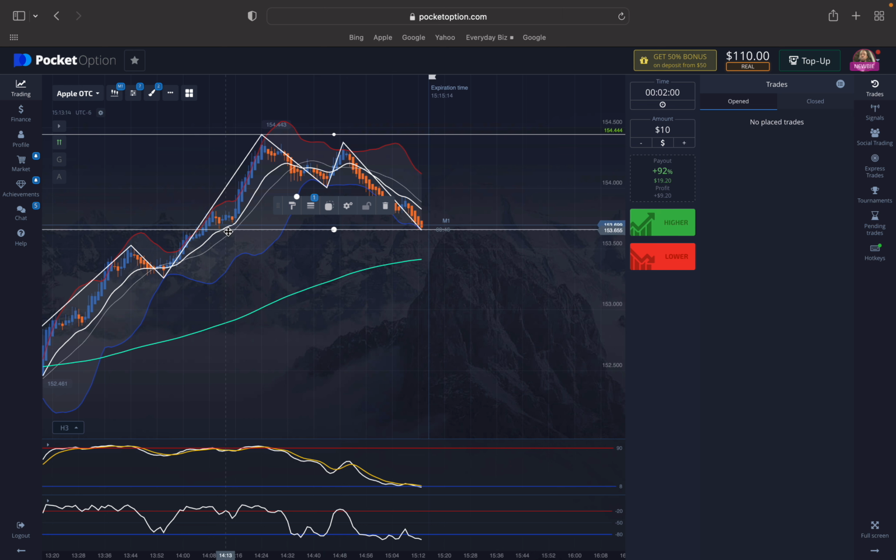Support is gonna be the bottom of it. The resistance is gonna be at the top. When it's resisting, that means it's hesitating to go up and it's trying to come back down. It's like when you jump in the air, you can only jump so far. Gravity is resisting you to go up even higher, so you're gonna automatically come back down.